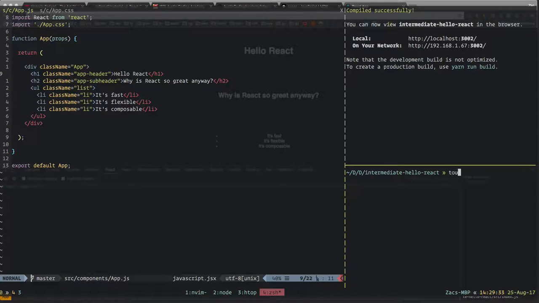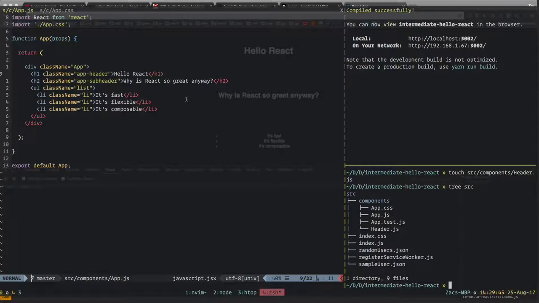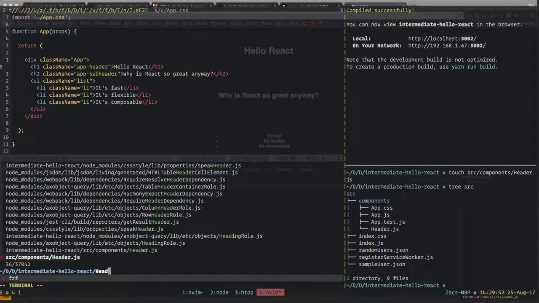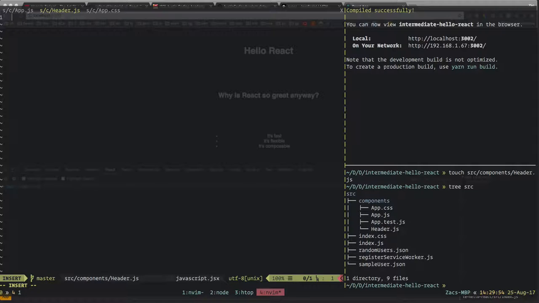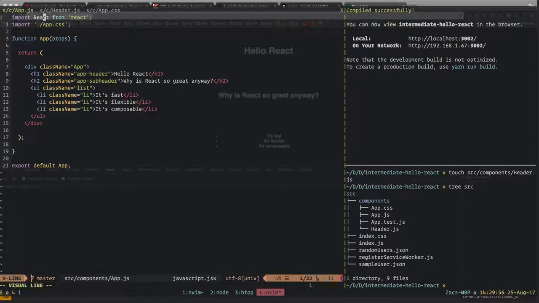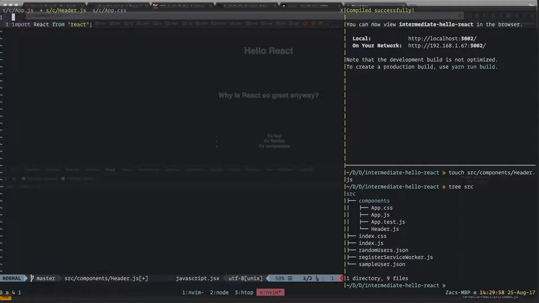So what I'll do is in components, I'm going to add a header.js file. And then if we take a look there, yeah, header.js is in there, okay? And then let's go ahead and open it. First thing we got to do is import React from React, okay?